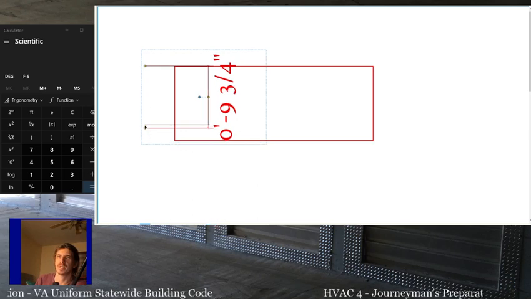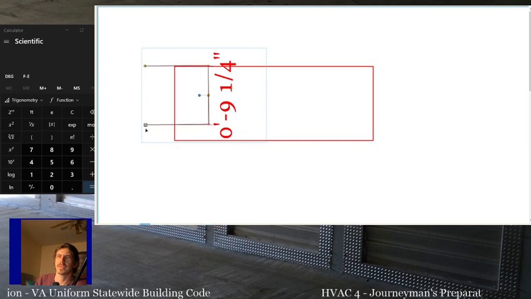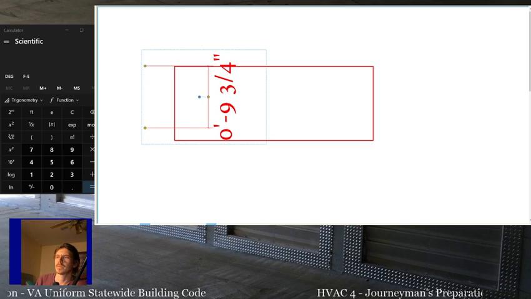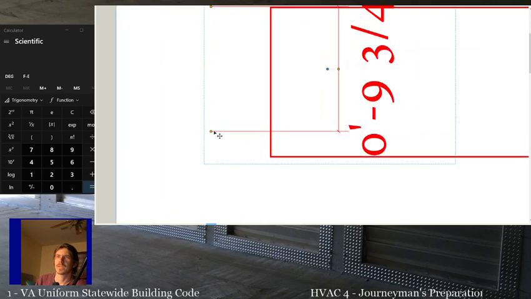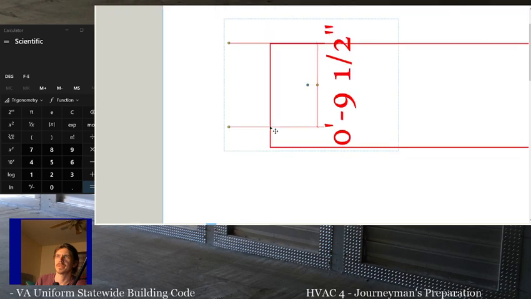But for now, oh my God. Why can't I get it to go to 10? I think it'll be easier if you can actually see the dimensions.